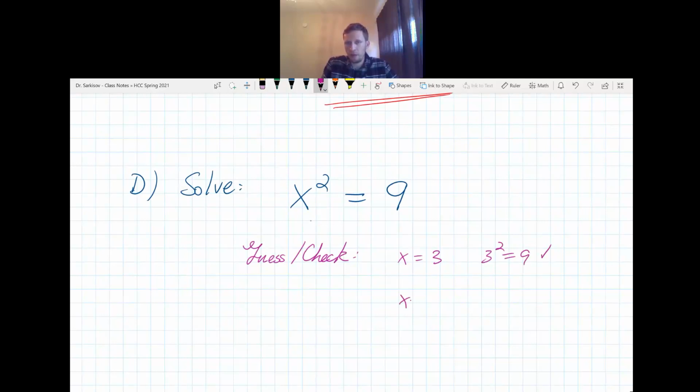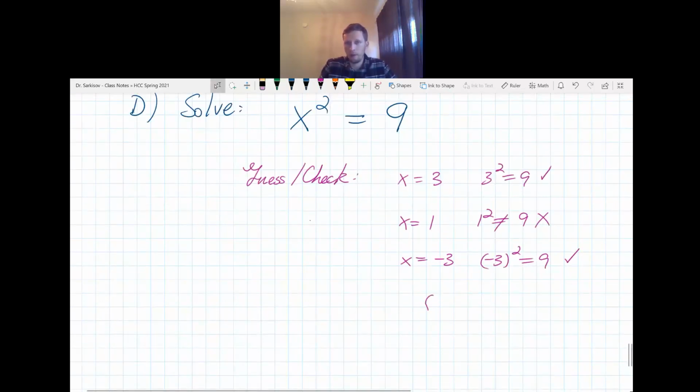What if I try x equals 1? Well, 1 squared is not 9, right? You could try a bunch of numbers, but you can see only 3, or if you are really cautious, you can see also -3. So 3 or -3, because -3 squared is also positive 9. They both work. And the correct answer is -3, 3. You can also say plus or minus 3. That's guessing, and insightfully, you probably know you're right.